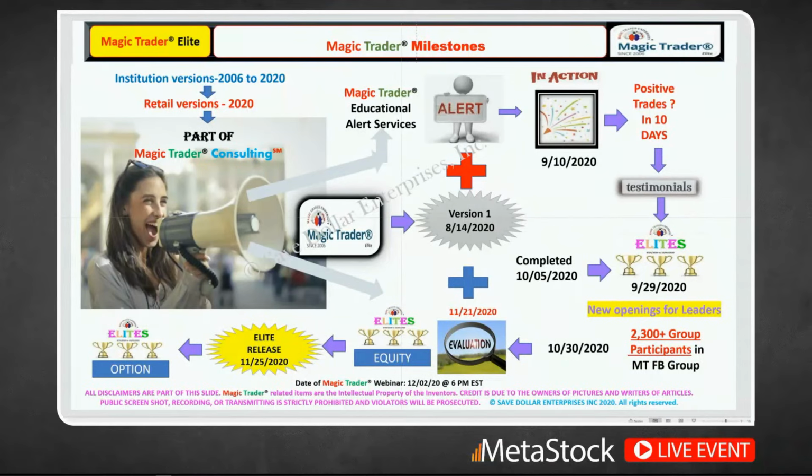During this journey, recently, what we did, we gave a bunch of people a trial version, on 8/14. Then on 9/10, we opened up an alert service where 2 days a week, I gather a bunch of traders, right, and try to train them. And in the first 10 days, they were doing positive trades. These are all documented, and they have testimonials, even put on my Facebook group. Then we created a competition. Some of these people never traded, had no idea. On 9/29, we had a competition in place, and we completed 1 week later. I evaluate their trades every Saturday, and they learn more from the evaluation of what they did right and wrong. And fortunately many of them, or most of them, have positive trades.